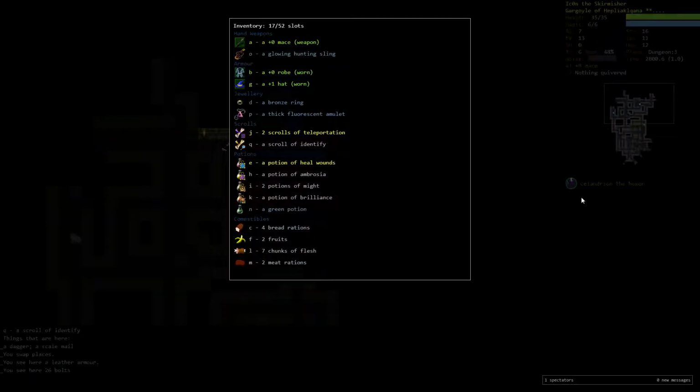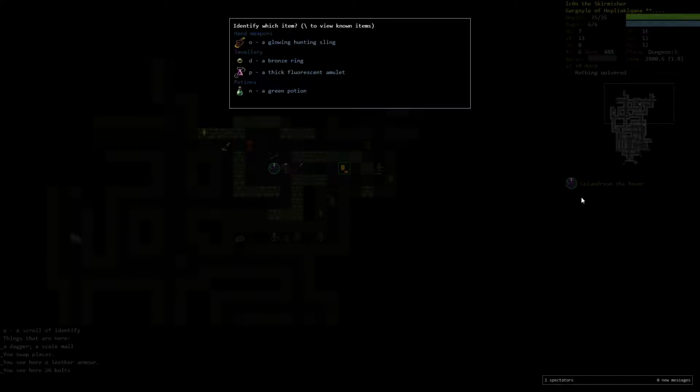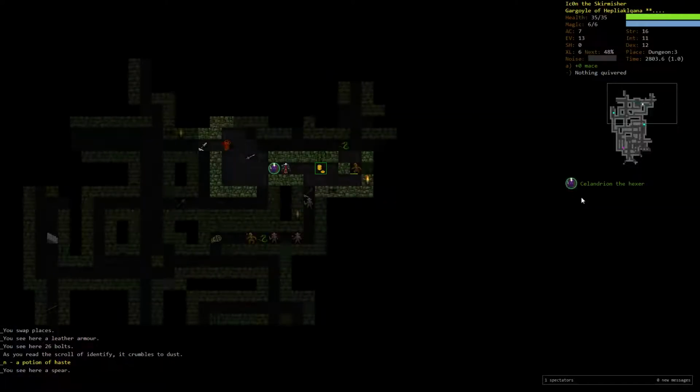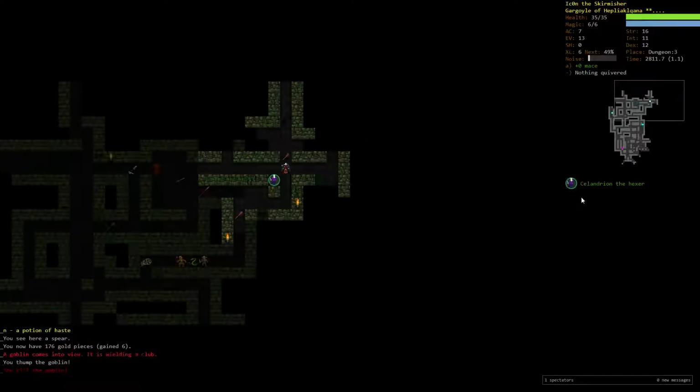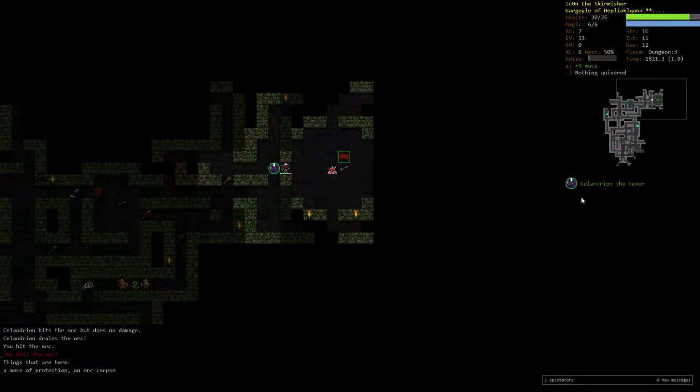So we found a ring and an amulet. Both pretty nice, but we still have no remove curse. So I'm gonna identify this potion for now, which is a potion of haste. So we have some really nice options here.